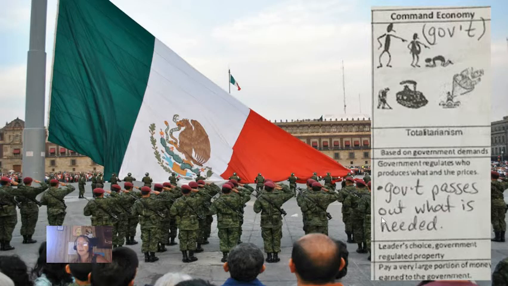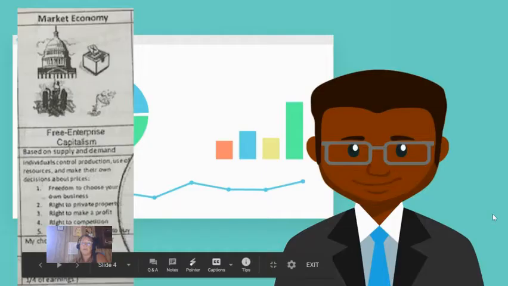The leaders decide, and you end up paying a large amount of your income towards taxes. It's like you're prepaying for your products in a command economy. Citizens end up being pretty poor in this kind of economy, and government ends up being the richer. So, a little overview there of command economy.